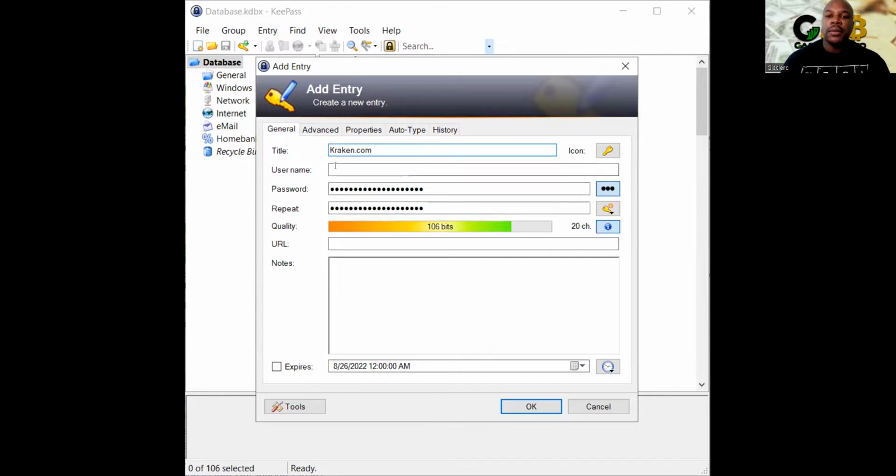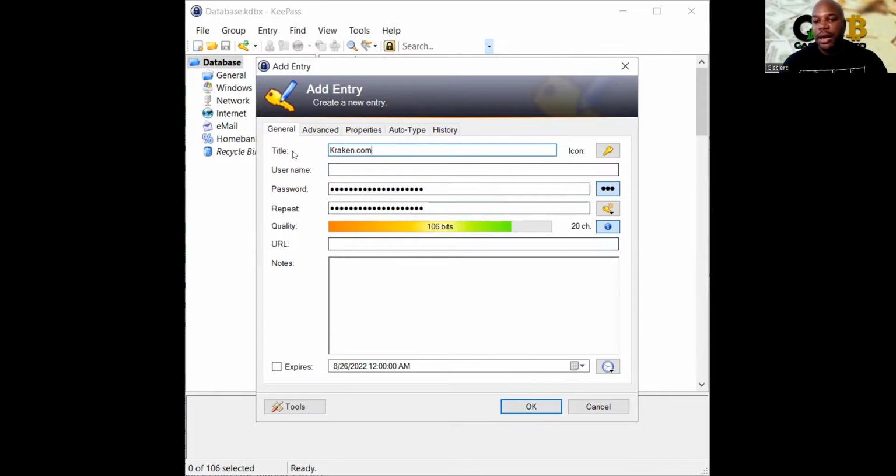That way I don't have to remember the website, right? So whatever username you put for yourself, whether you create a username, whether you use your first name or whatever it is, right? You can see here, it already has a password generated for you. If you'd like to customize and create your own password, you can just type over this and create your own password, right? But since I just created this, I would just click OK.